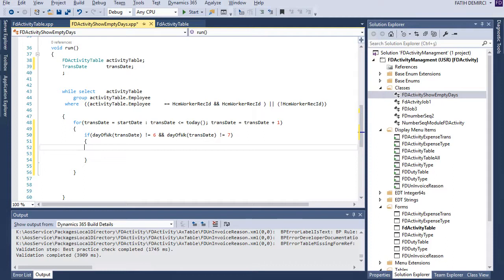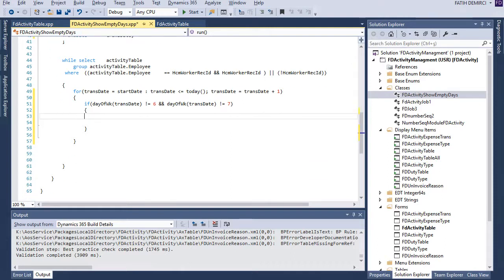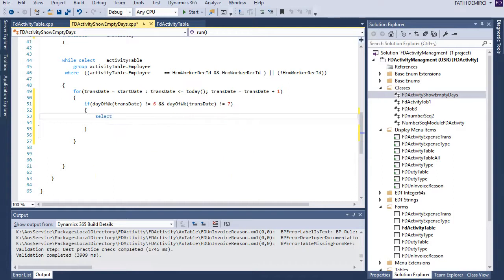Now we need to look if there is a record for these days. So I need another activity record.